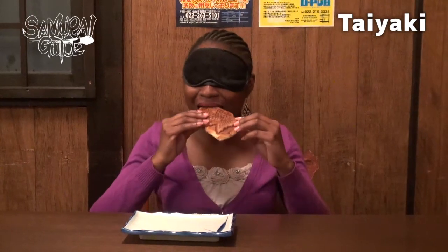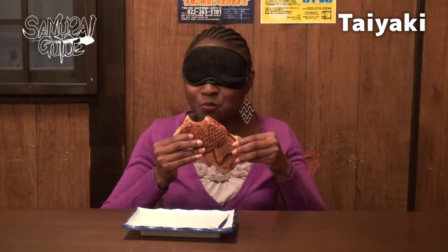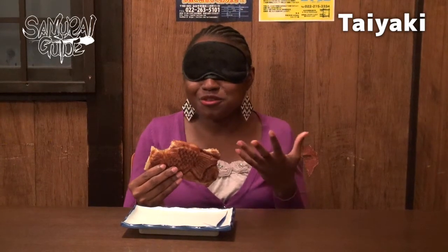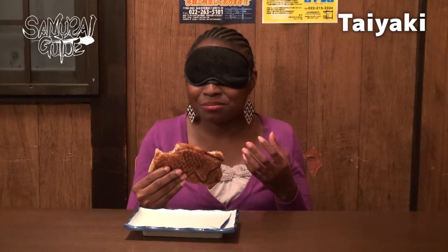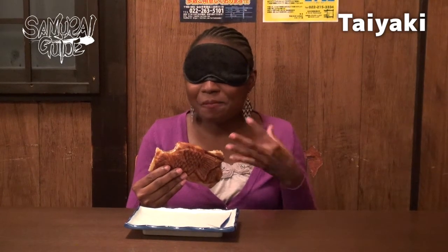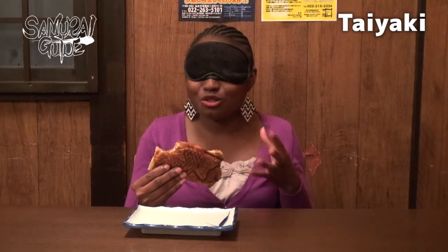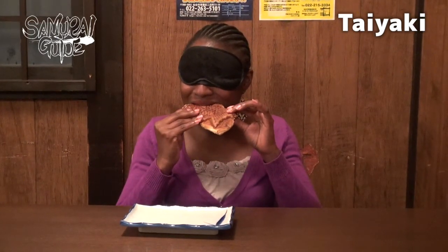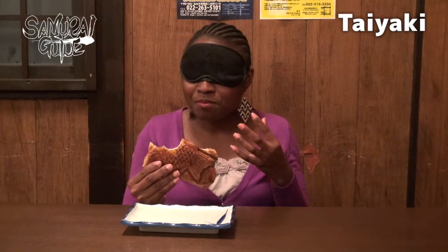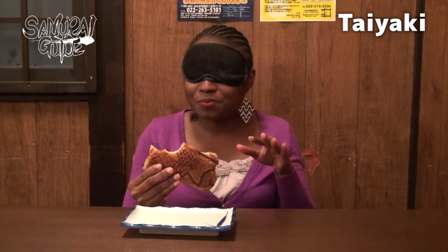Okay, so the feel is definitely like a taiyaki. This reminds me of a pastry back home, like a donut or something. It's really, really good. The outside is coated with sugar, I think, or some sugary sauce, maybe. And a creamy filling that's not so sweet. Maybe custard.